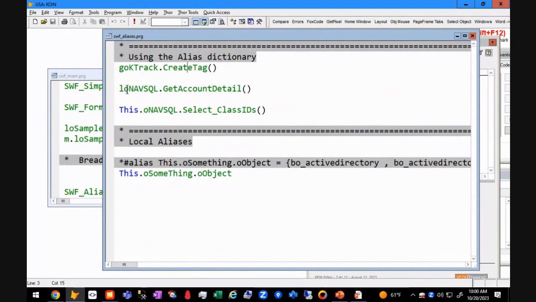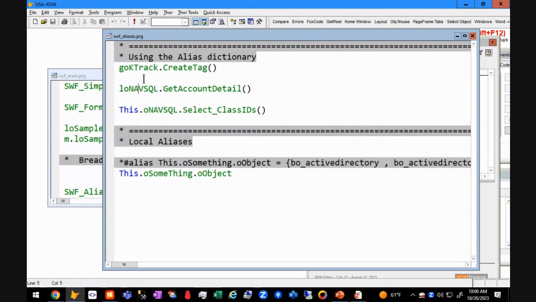Now, two more that are really the same example. This is ONAV SQL, and it is used in two different ways. In one case, I have it local in a procedure, and in the other it is something hanging off a form or a class. But in both cases, they work the same way.